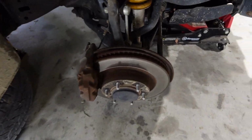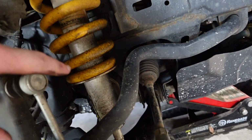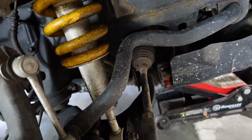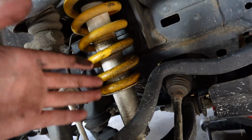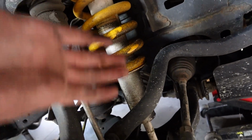Anyway, our plan of attack here is quite simple. But first off, you'll notice how dirty this shock is. That is not just the usual dirt and grime that you'll get off the road. That is a blown shock. You'll notice it's quite oily. The dirt sticks right to it. That's all come out of the shock.